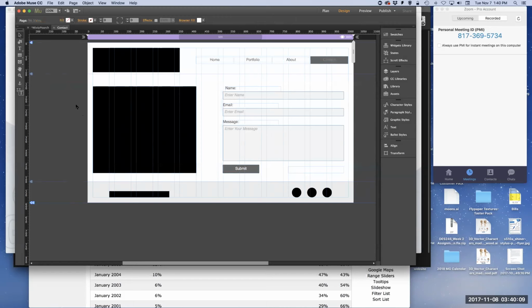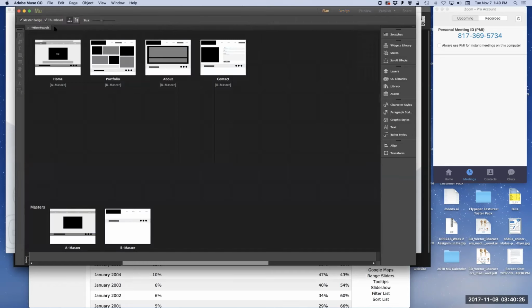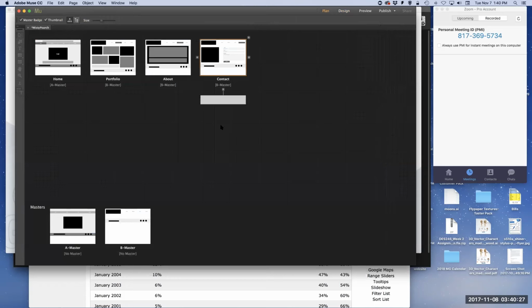Otherwise, it's going to have my phone number, the area in which I service, my office hours, and most likely a Google map. And then I need a privacy policy page. So I'm just going to make a child page.